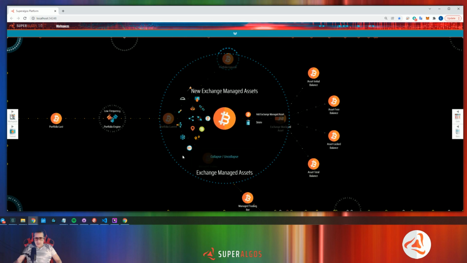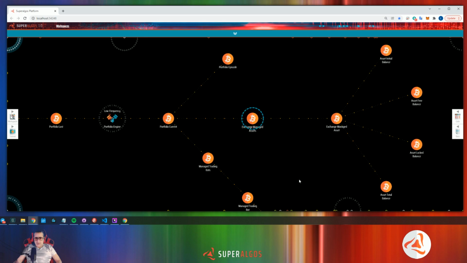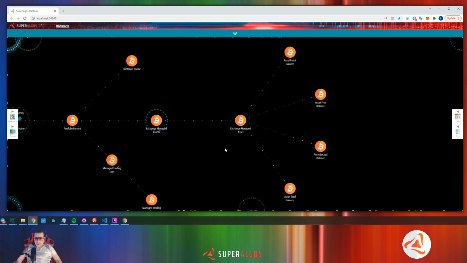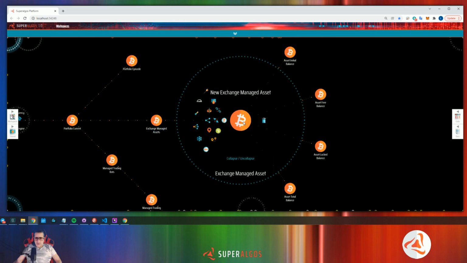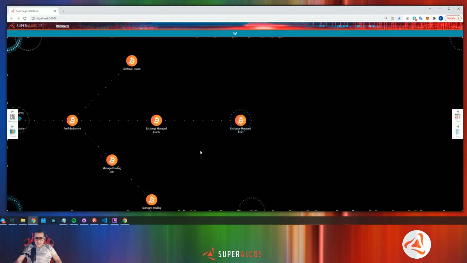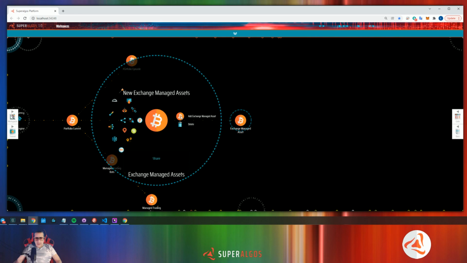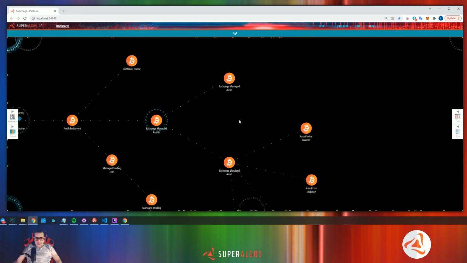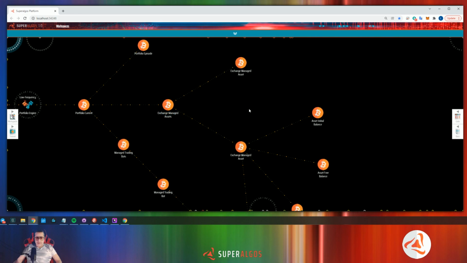And exchange manage asset can also be expanded. I think that I'm going to have two for now until we finish all the tests and all the stuff.